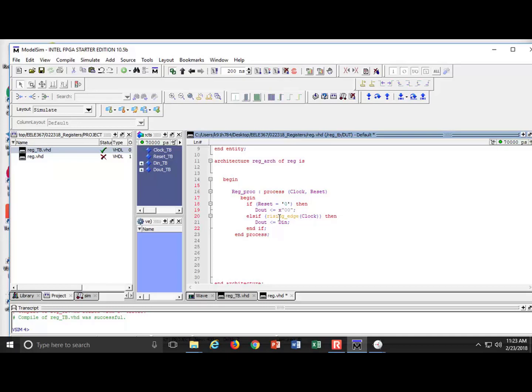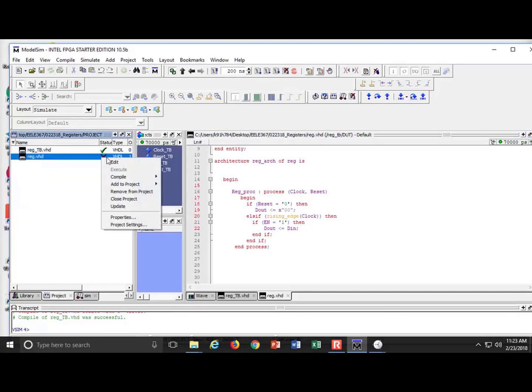We always make the evaluation on what to do on a rising edge of a clock, so we don't mess with that. What we do instead, underneath the rising edge of a clock, is we say, if I get a rising edge of a clock, I'm going to check and see if enable is equal to a 1, and then I will do something such as output the input, so I'll grab the input. And otherwise, if it's disabled, what am I going to do? I'm going to hold the last value, so I will do nothing, and I model nothing with nothing, so I just do end if. All right, let's take a look and see if this works.